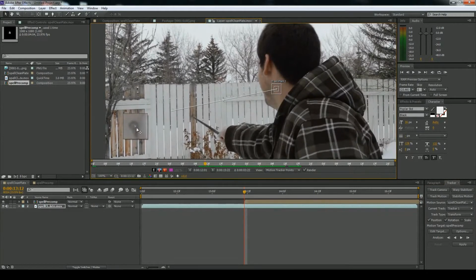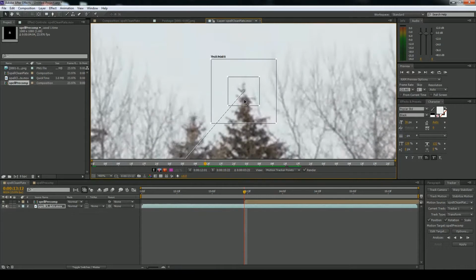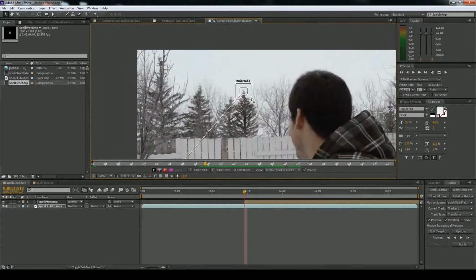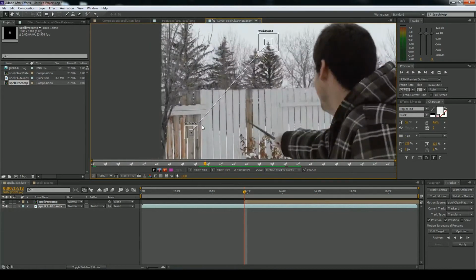And we'll just choose two relatively high contrast points. That knot on the fence looks good there. And we'll also choose, we'll say, the top of the tree over there. And if we just expand our search boxes there, the small box on the inside is the pixels it's going to be sampling. And the second box is the radius around the small box, in which it will search for those pixels. So if you're tracking and you notice that it gets detached from the tracker, just expand your search box and keep going, and hopefully it'll find it.